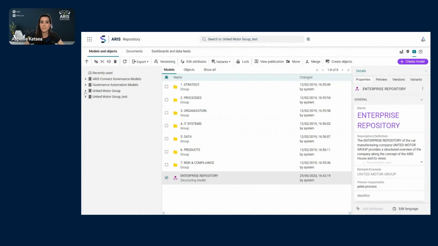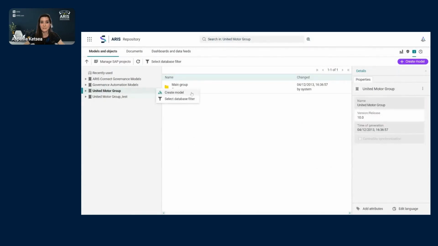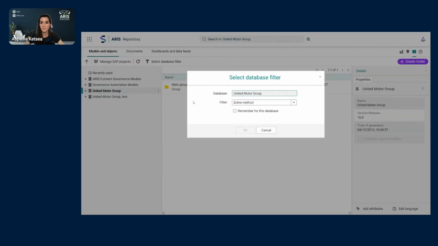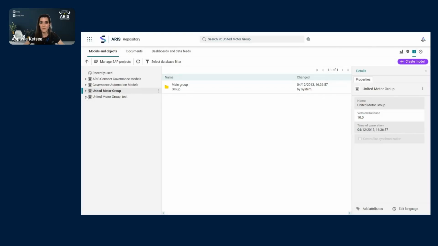Merge is moving content from one database to the other. So now you can see that, selecting one database, I can also select the database filter I want to log in with. And there is a default. In this case, it is the same default, but it can be that it is published with a different filter, but I just want the entire method to do my merge. So I can select it from here. And this is the default that is already pre-selected. And this is my target database for this scenario.